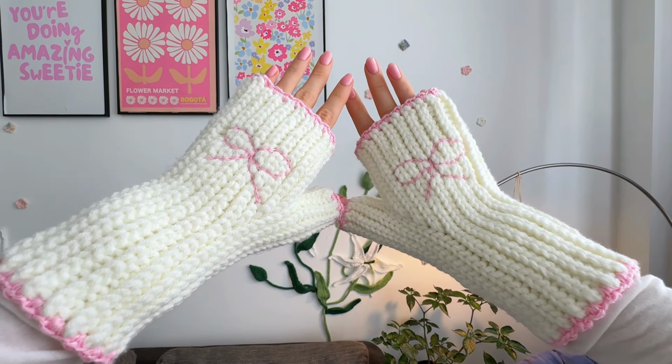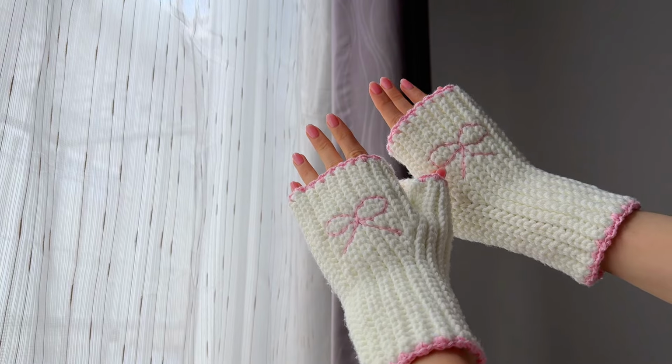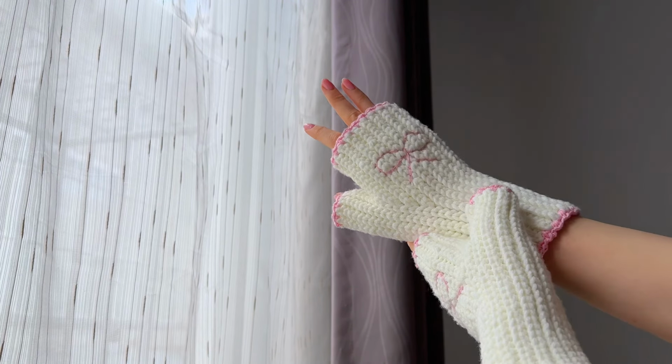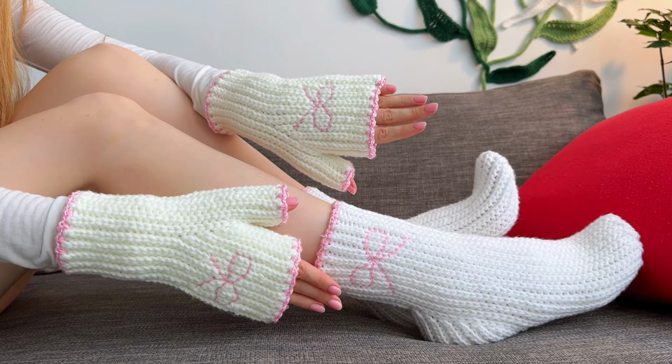I hope you enjoyed this tutorial. As you can see, it's quite simple. If you have any questions, feel free to add them in the comments. Also, don't forget to crochet socks to go with these fingerless gloves.